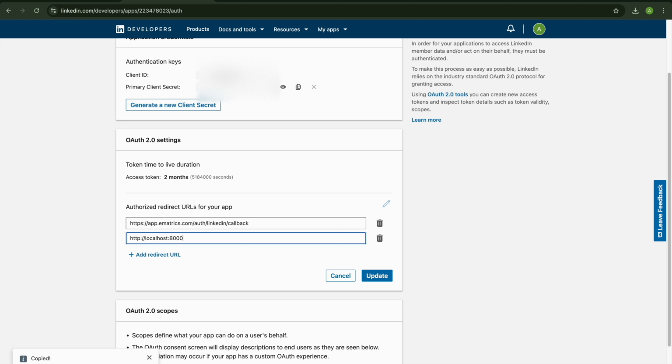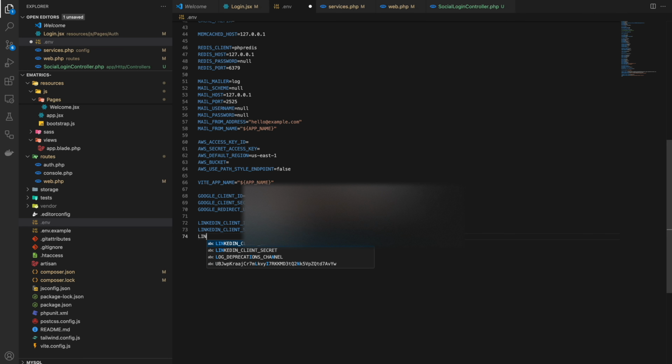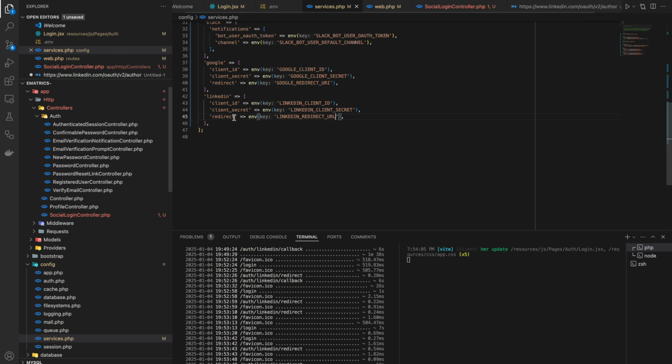Localhost, and you have to include the port as well if you are running on your local. And instead of LinkedIn, you have to have LinkedIn hyphen OpenID because we are setting it using OpenID. Here I'll define LinkedIn hyphen OpenID credentials. So this is client ID, client secret, and redirect. Okay, which are being called from env file.